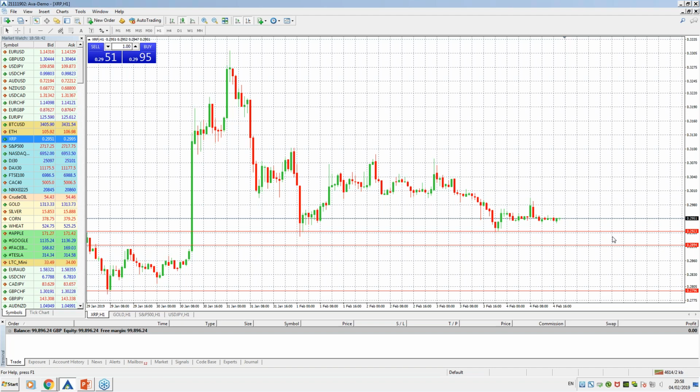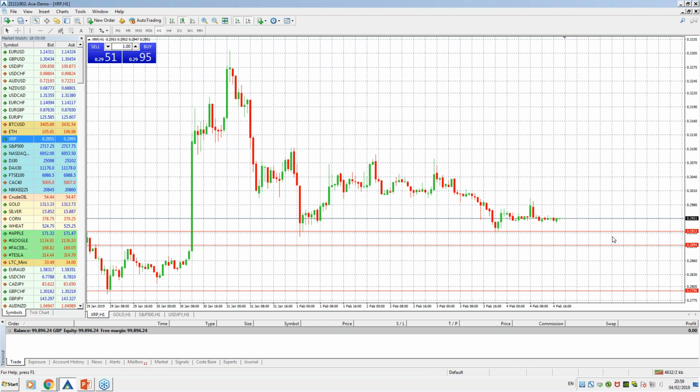So if it keeps dropping and you keep hedging, you have to think probably at some point it will rebound back up. And if you've covered, let's say, 75% of your loss on the buy position with your hedge trades, okay, you can't be perfect, you can't cover all of it. There's some distance between the two entry points, but you can cover most of it. And then eventually, if it even comes halfway back up, you could be in overall profit.